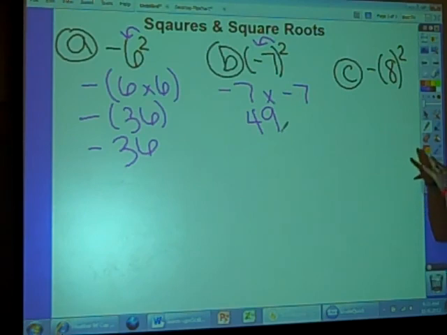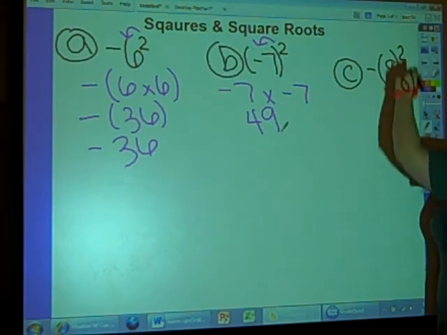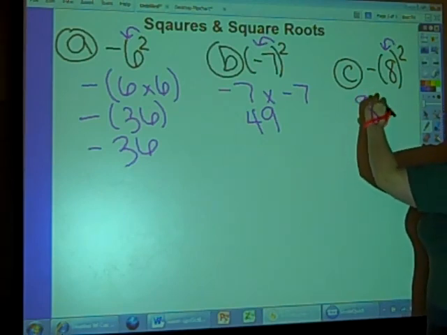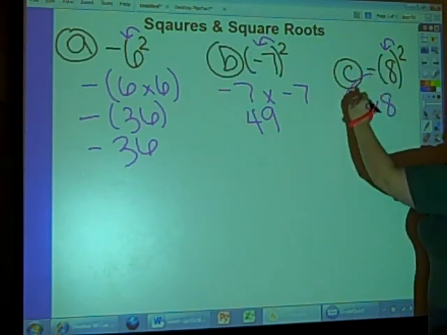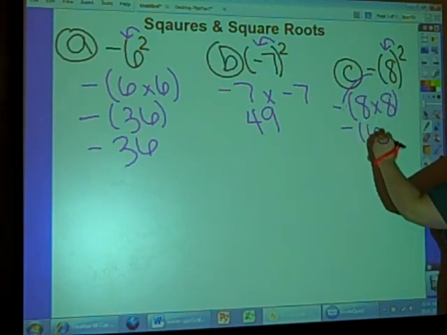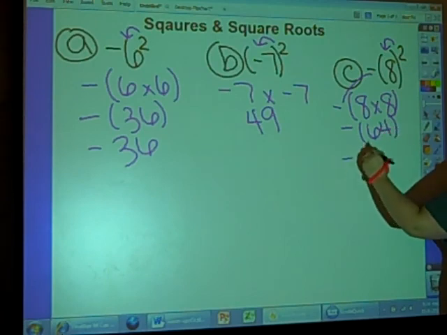C, I wanted you to see how it can be written this way as well. Look directly next to it. In our parentheses, we just have the value of 8. So really do want 8 times 8, but we're still going to want to take the opposite of that. So we want the opposite of 64, which is negative 64.